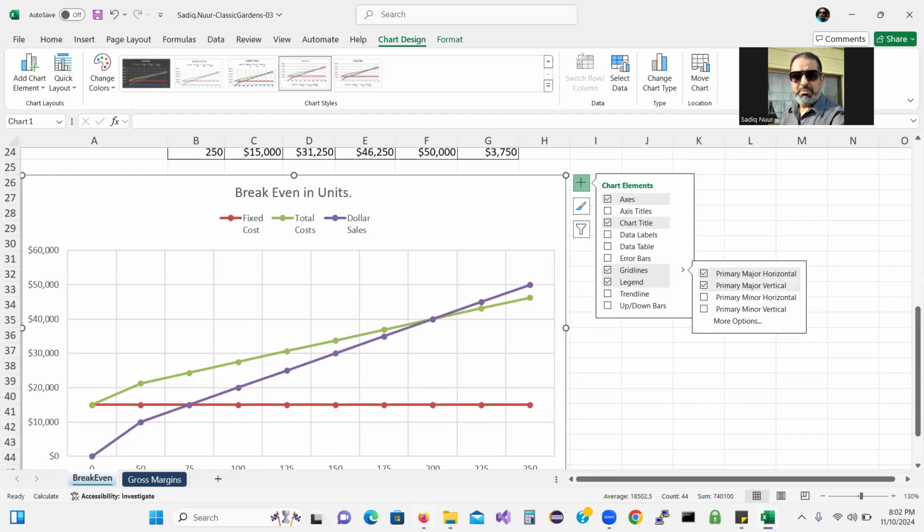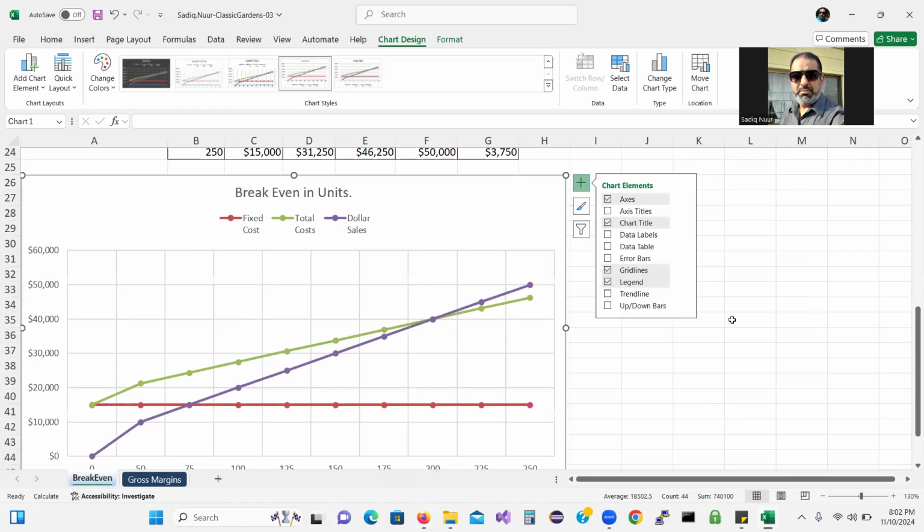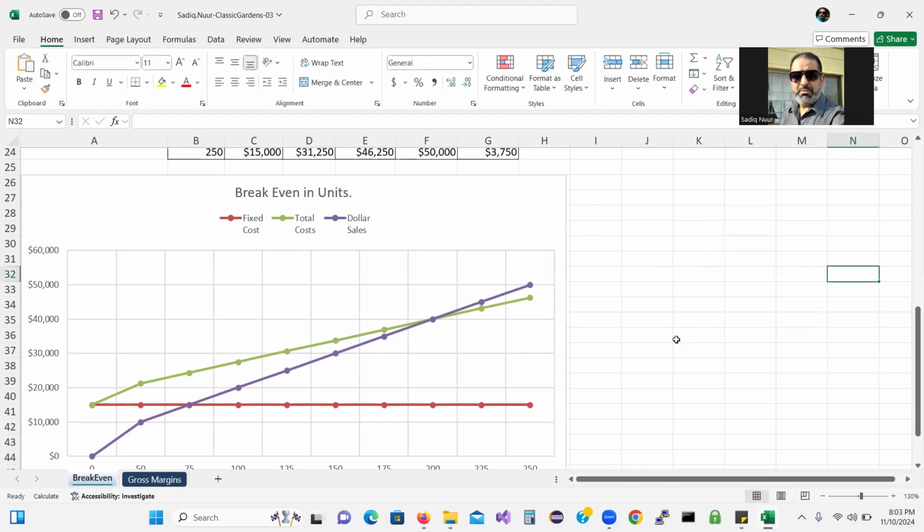So let me check again. Is it that what they want? Display the primary major vertical. Perfect. Now as you see, we have vertically and horizontally the grid.